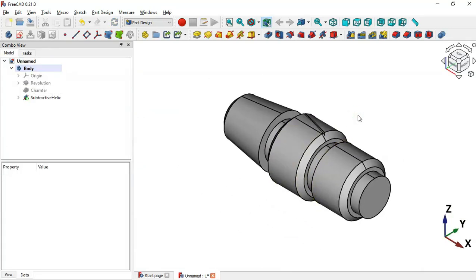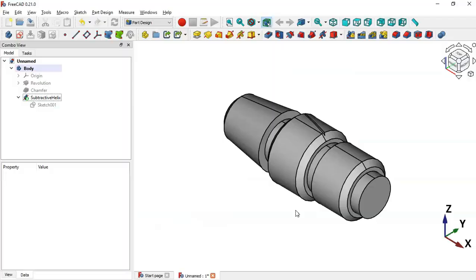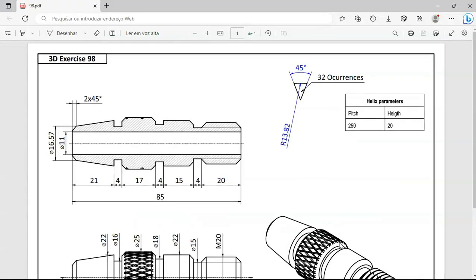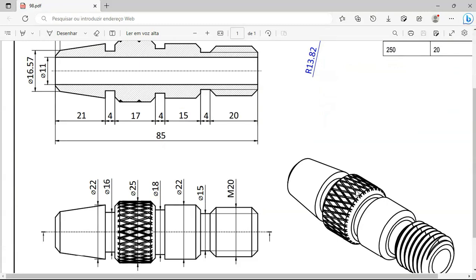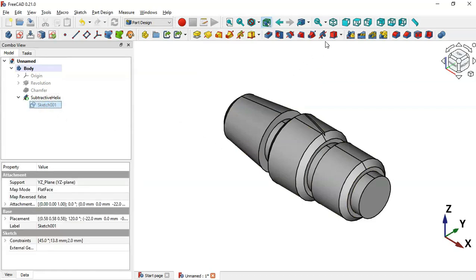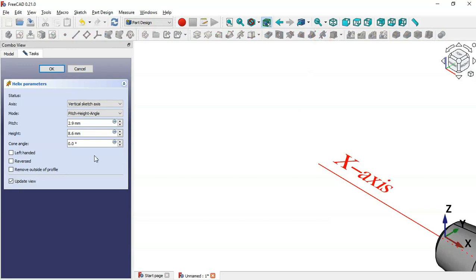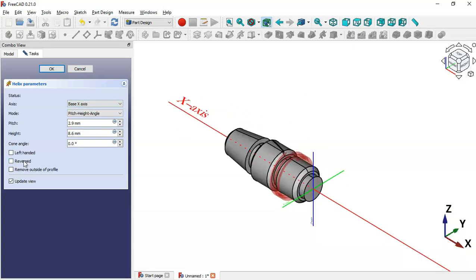And what we can do next here, we click in this arrow, and okay, the next thing to do here is to create this pocket in this direction. So what we do, we select the sketch and we go to this tool again, click here and change the axis to X, press home, and again here we'll set reverse it.